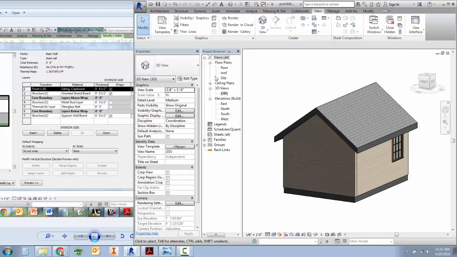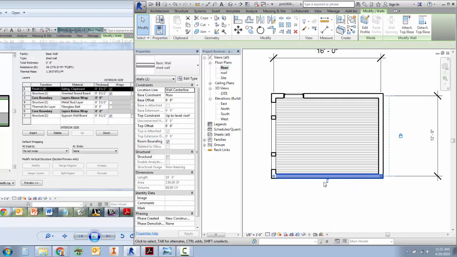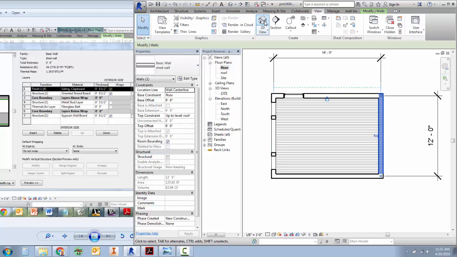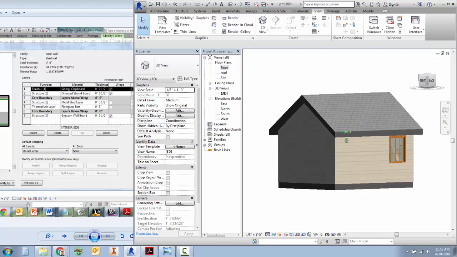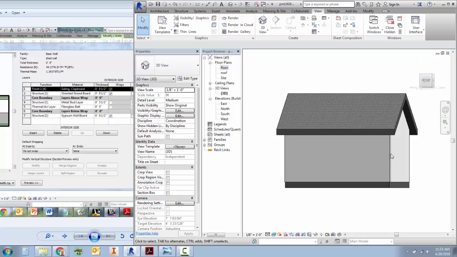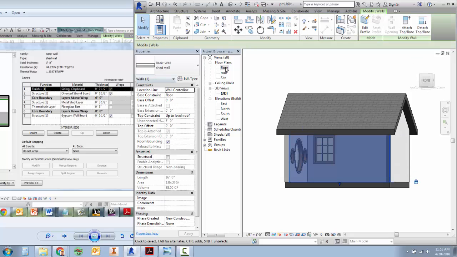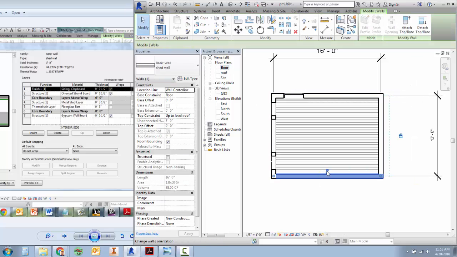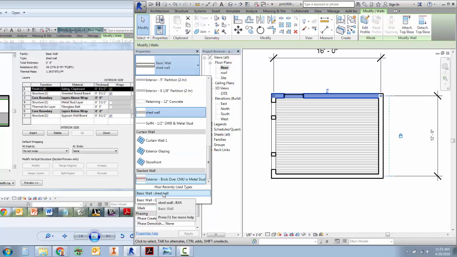This is also very helpful if I'm in my floor plan. I'll just change 2 of the walls to being inside out. And then you'll be able to see in the 3D view, these 2 walls look like they're supposed to, and those 2 walls don't. So we'll need to go to the floor plan and make sure that our arrows are on the outside. So if something doesn't look right, it might be the arrows. Otherwise, it might be that you're not using the correct shed wall.